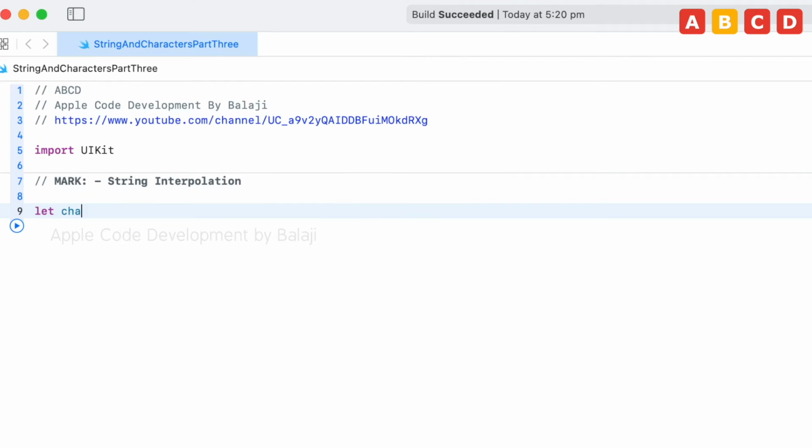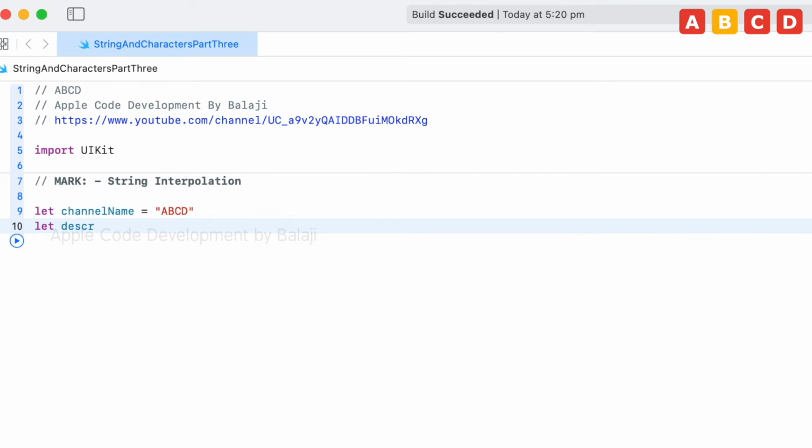Let channelName equal to ABCD. Let description equal to backslash, open and close bracket, within this channelName, is a YouTube channel for Code Development. See, here we are using string interpolation.